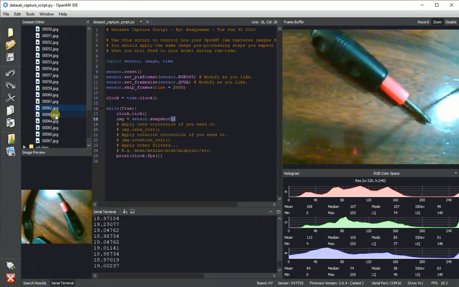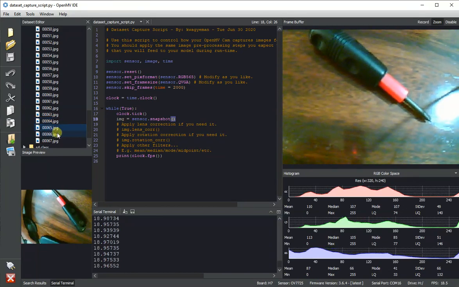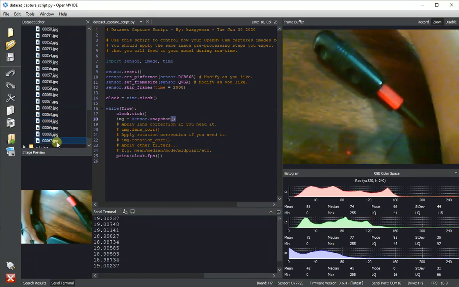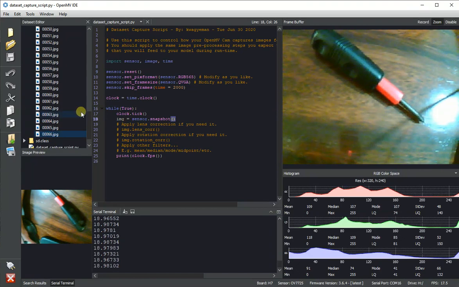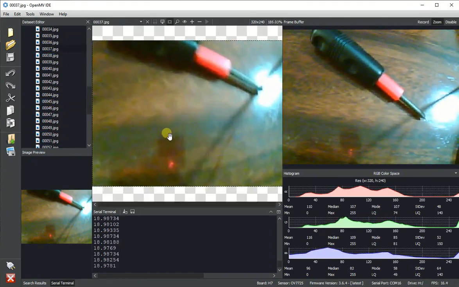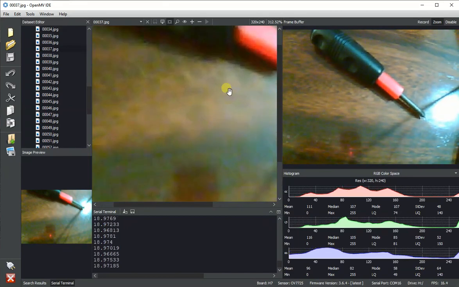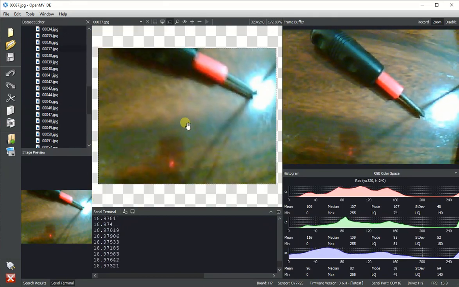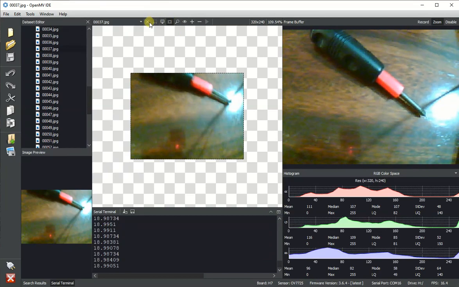You can actually do this from the IDE. So if you see an image that you think looks pretty bad, like there's a whole bunch of stuff in there, you can just press delete, and the IDE will get rid of that. Also, you can open up the images and actually view them inside the IDE and see what's going on there and see if that image looks decent or not. Cool.